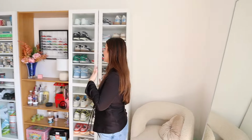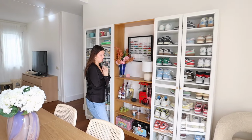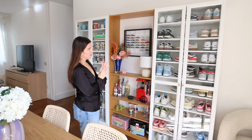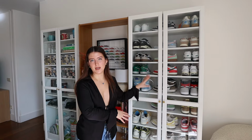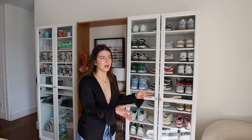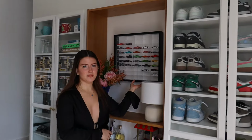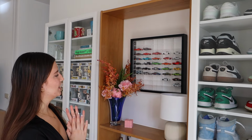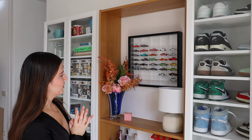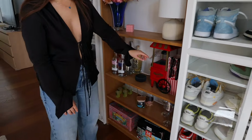And then this is kind of a makeshift bar and open storage area. So I just grabbed the most colourful shoes and I put them here, so it looks okay, but it doubles as storage. And then this is the Hot Wheel display I was talking about. It's not bad, it adds colour. Obviously it's incomplete. We have to complete it. That is a job for the future. Then I have my little popcorn machine here, which is so cute.